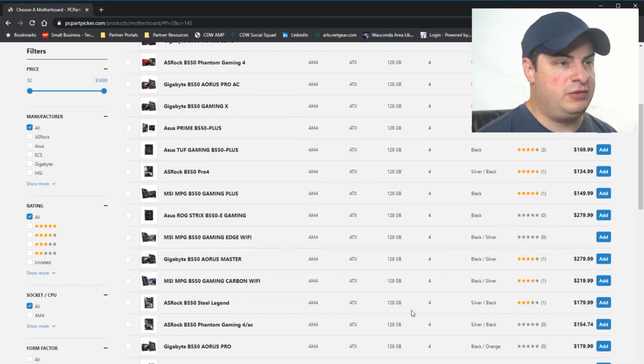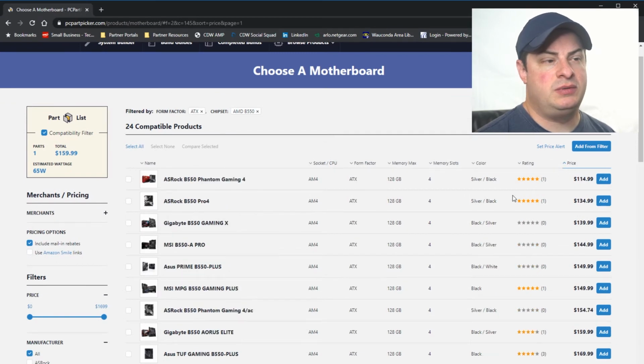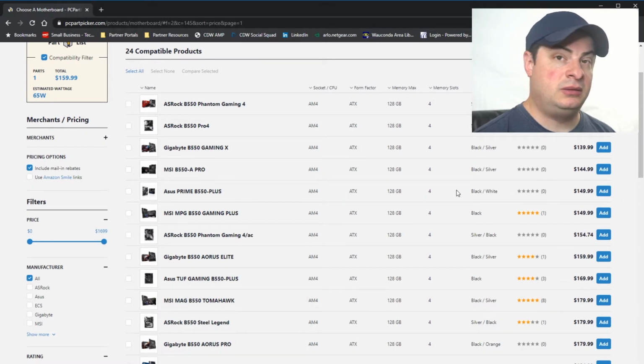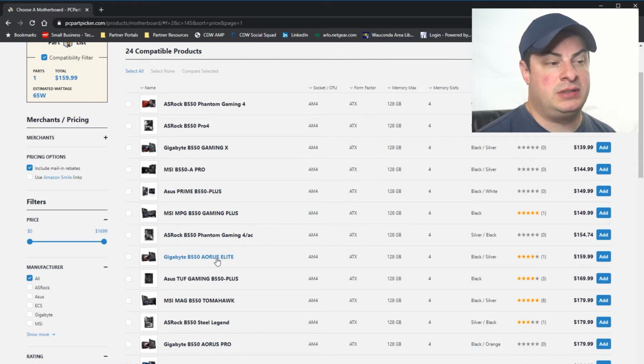So of these B550 boards, again, we can separate by price, so I will do that. I have been doing a little bit of research and wanted to keep the pricing down a little bit, but still wanted to have the pieces that I needed. So I am choosing this Gigabyte B550 Aorus Elite, basically because it has everything that I need. The only thing it's kind of missing is USB-C, which I don't use currently, and I can always add a PCIe card in the future if for some reason I do need that. It's also not Wi-Fi, which I hardwire all my desktops anyway, so that's not a big deal. So I'll do the 159 now.